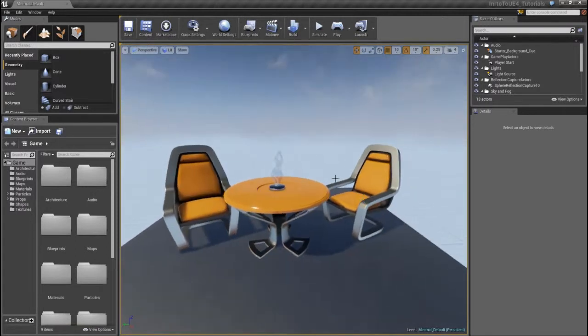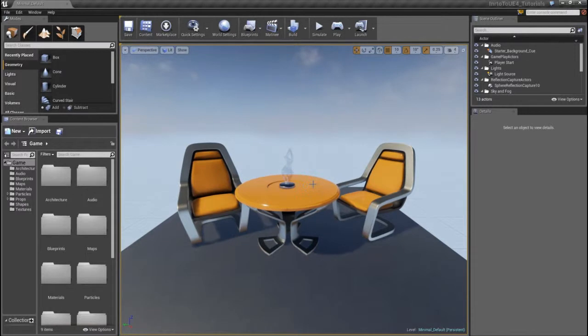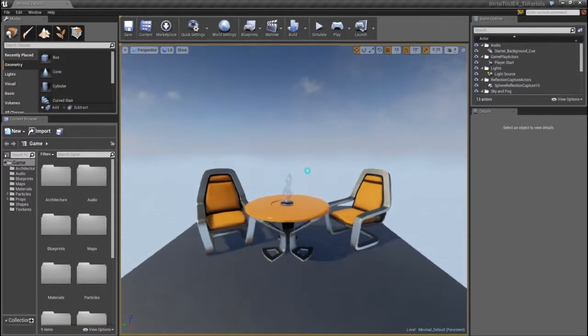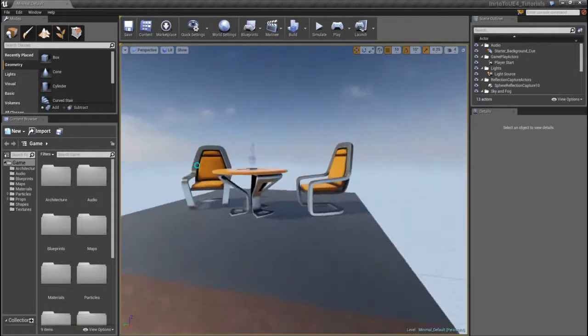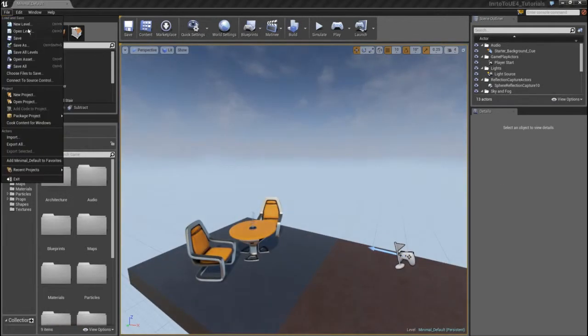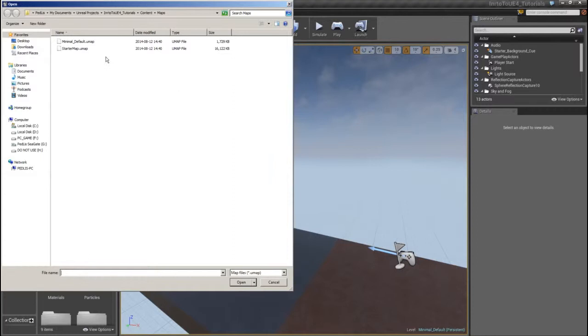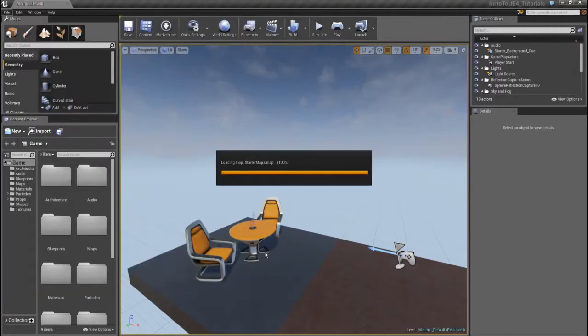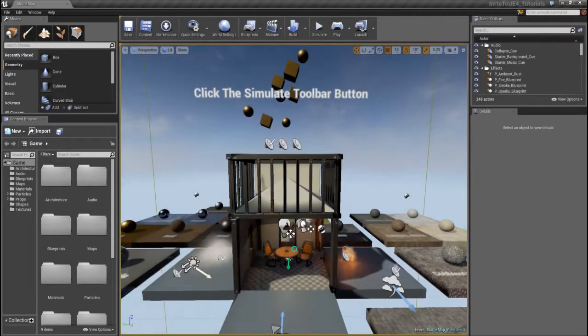Right now I'm using the 4.3.1 version of the Unreal Engine. As you can see, the engine gives us some tables and chairs so that we can begin. Here, file, open, we can open the starter map with some materials applied on it, basic stuff.